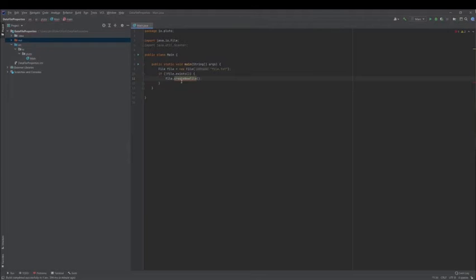Now you may notice there's this yellow around it. I find that pretty annoying, and most of the time I just end up turning that off. Basically, the yellow is telling you that the result of this method is being ignored because createNewFile returns a Boolean. But we'll get into that later.